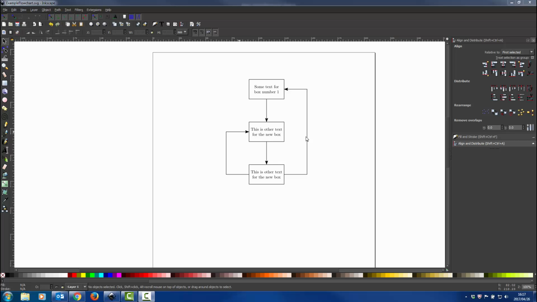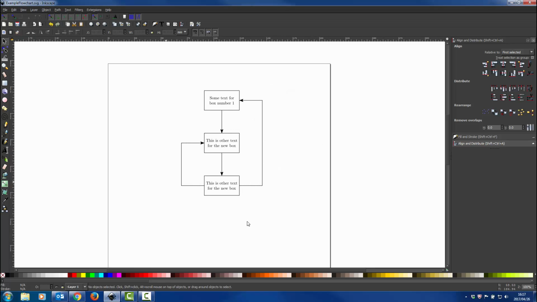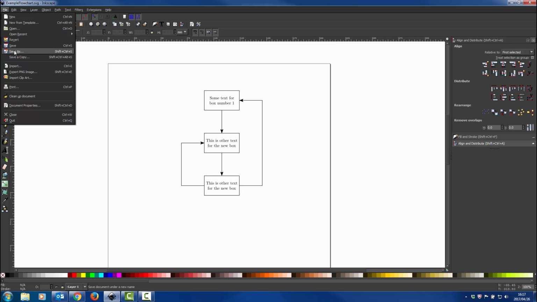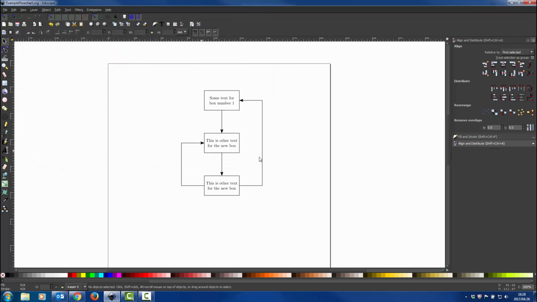Quickly want to show you how to save your flowchart or your diagram or whatever it is you've done in Inkscape once it's finished. So this is just the flowchart that we used in the flowchart video. You can see I've saved it. So obviously it's always important to save your document as an SVG file. That's an Inkscape SVG file, and it looks like this. And then you can obviously reopen it and make edits or changes.